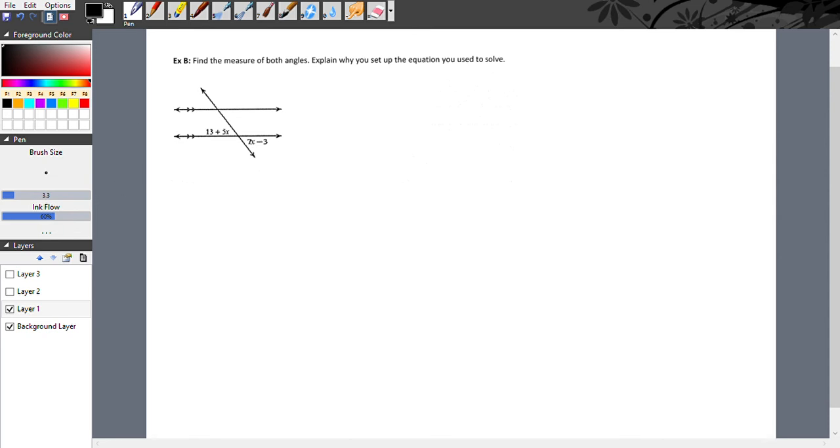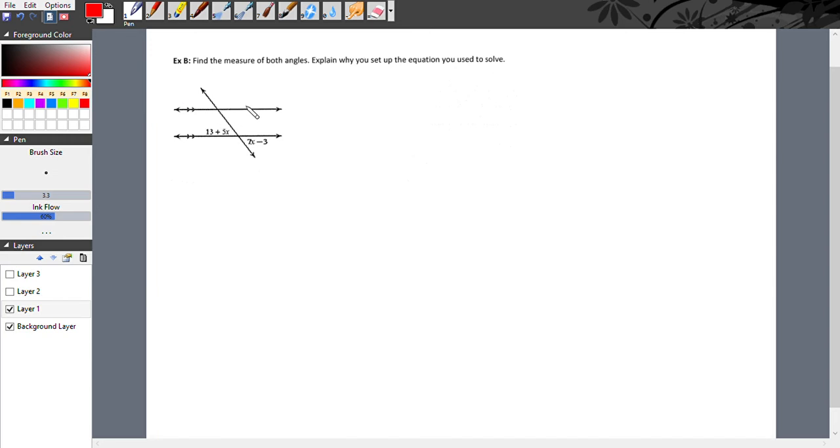Now here we're using information that we learned about parallel lines with a transversal. Things like vertical angles, linear pairs, alternate interior angles, all of those kinds of things. So we're going to go through the exact same steps we just did. So let's go through those 3 steps before we write our explain.